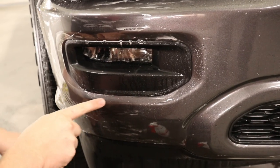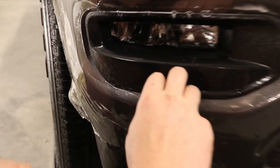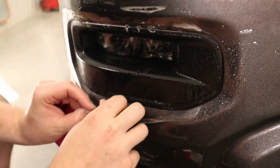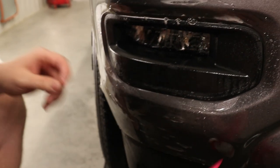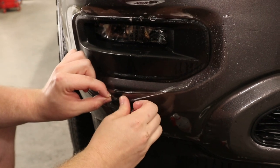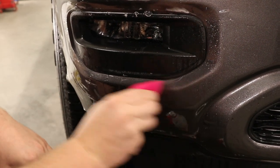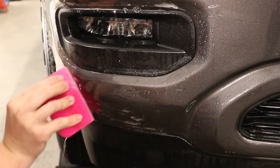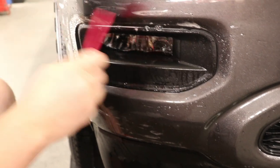We got ourselves some, looks like some dust or some dirt or debris that has been flushed out from the bottom of the fog lamp, which is not uncommon around here. So I'm just gonna pop those out. There we go. Tack solution right there. That's good. Get this down.